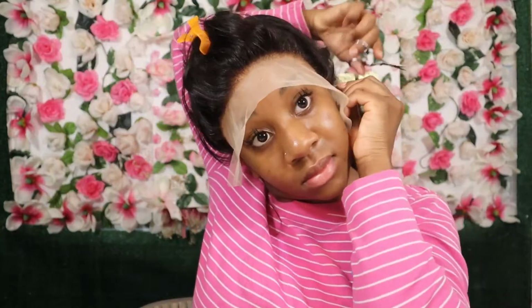And guys, you see me separating some of the hair out of the way before I cut off the rest with the ear tab. It's because I like sideburn edges, so I'm getting the hair that I'm going to use as my sideburn out of the way so I don't accidentally cut it when I'm cutting off my ear tabs.